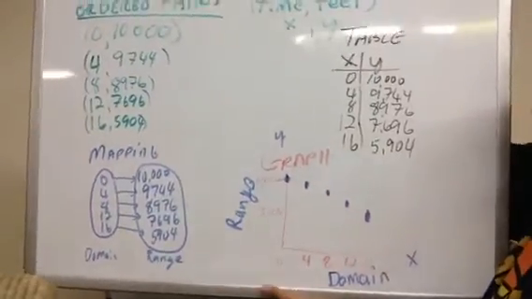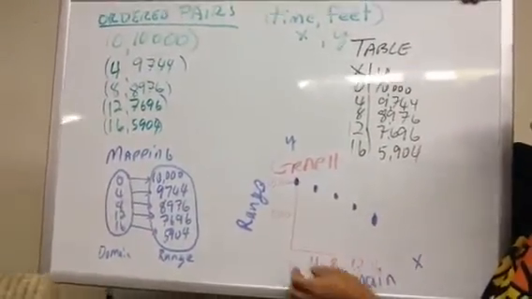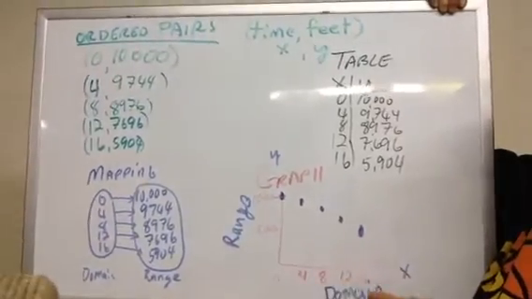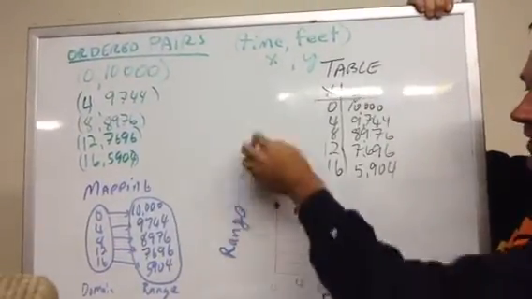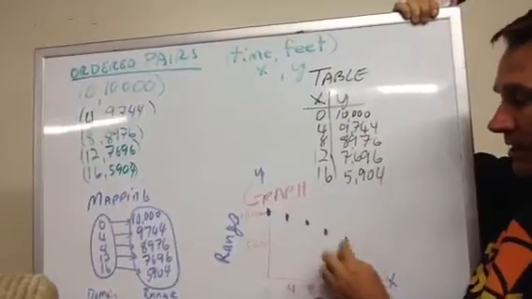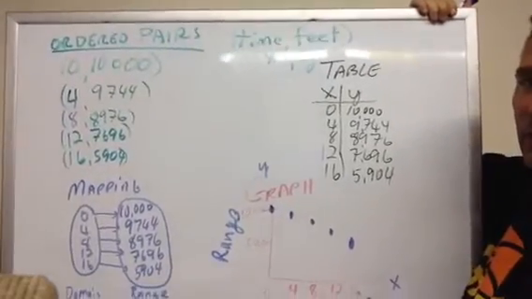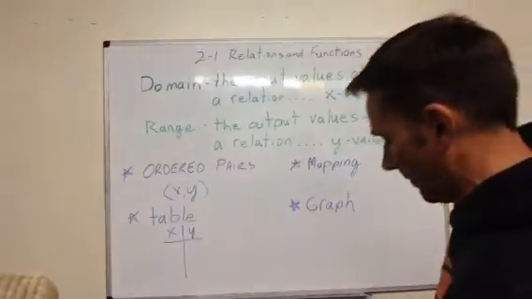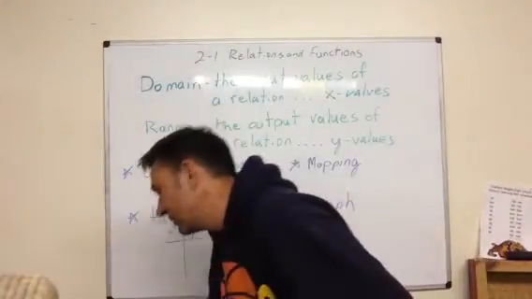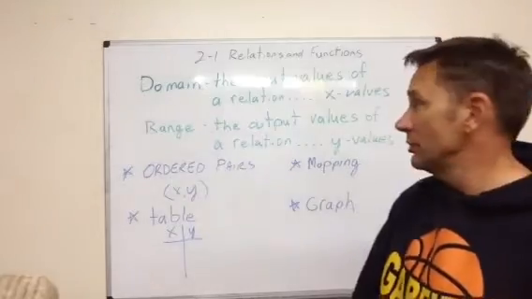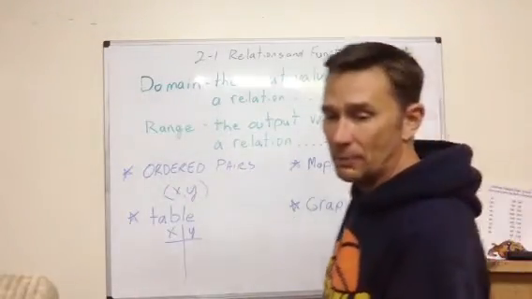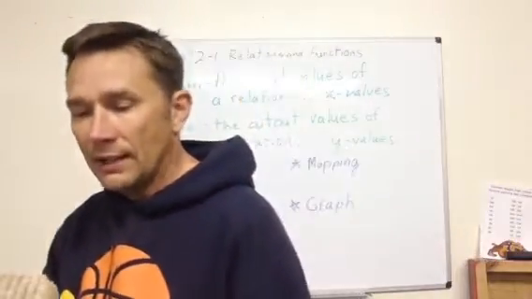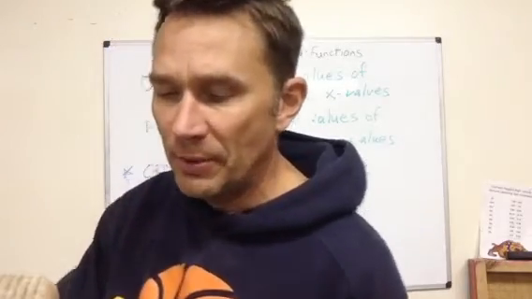And then there's our graph over here. The domain or x values are on the bottom, as we know, and the range or y values are going up and down. And then here's our graph to kind of see what that looks like. So we can arrange using any of the 4. Depending on what your teacher's looking for or how you want to do your presentation, it is kind of up to you. Now there's another word that we need to be familiar with.